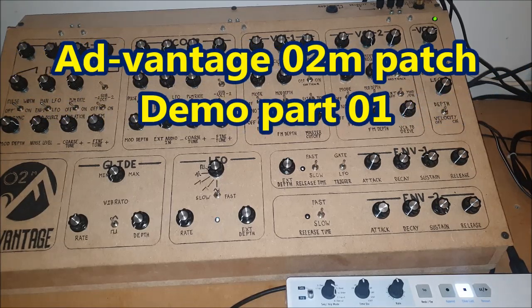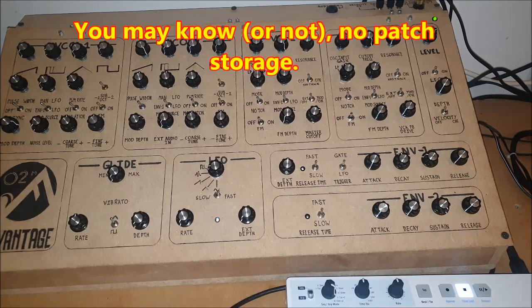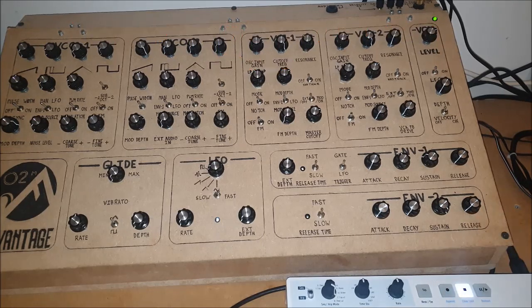In this video, it's just going to be a very small sort of examples and patch demo of my new prototype, the Ad-vantage 02 analog monophonic synthesizer module. I'm going to be using the key step to trigger, and I've also got hooked up via MIDI a bigger controller keyboard just to give me a bit of range rather than having to use the up down scale octave buttons on the key step. But I'm getting more used to the key step at the moment. So yeah, see you on the other side of this.